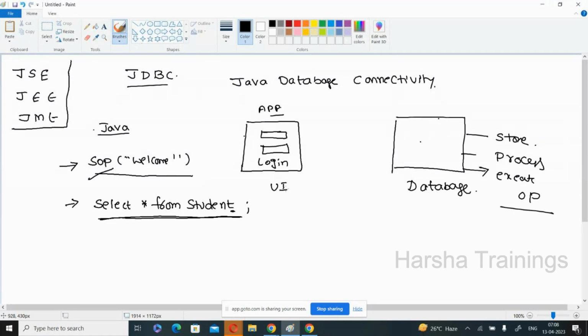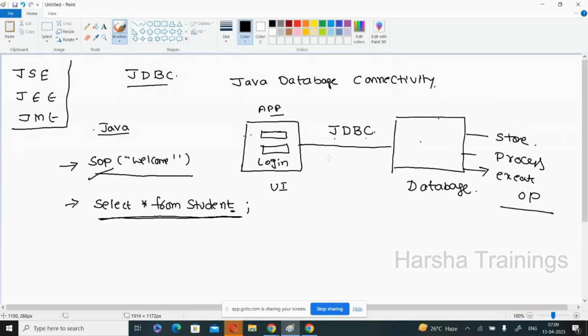If you give a user name and password and click the login button, what happens internally is that one program is executed and the program needs to fetch your details. Yes or no? How? Through communication of this application with the database. This communication is provided by using JDBC.